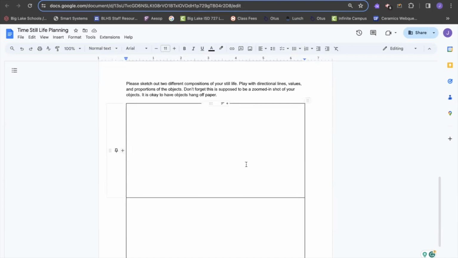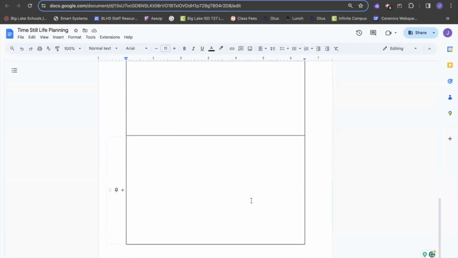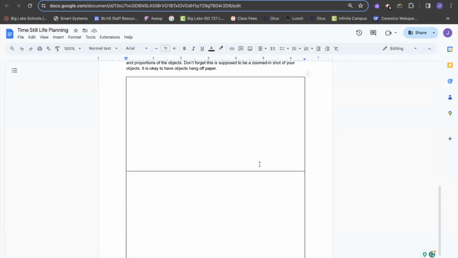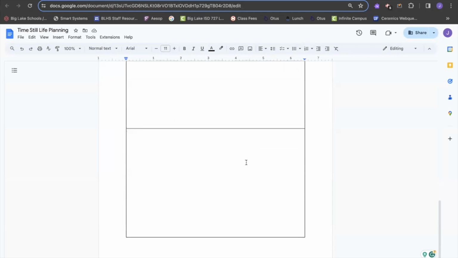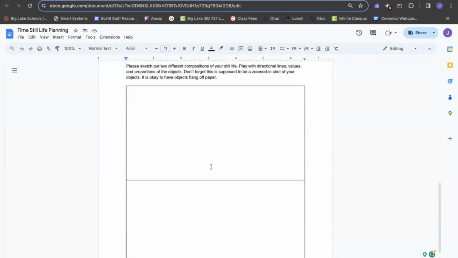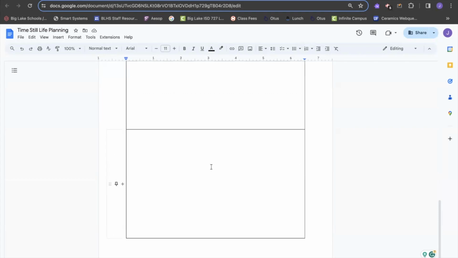So do I want it to be more like, maybe I have half of the pop can hanging off the edge here, and the video game controller is kind of big in the foreground, and maybe there's a couple crumbs of chips or something over here. And then down here, maybe I rearrange my composition and try something else. Both of these should be close cropped. I call it zoomed in up there, to fulfill that other requirement. This is just planning right now, and you're practicing trying to get a feel for how easy or difficult this is going to be to draw.